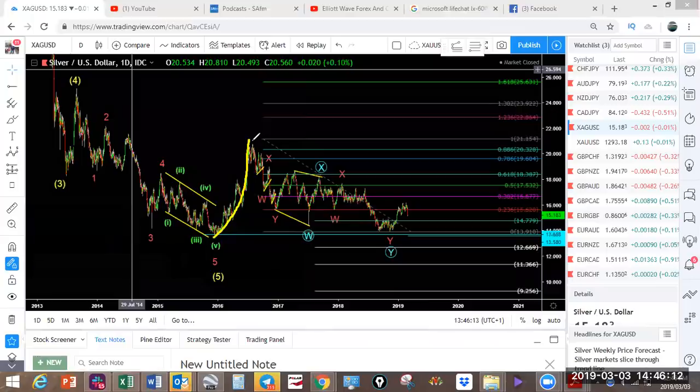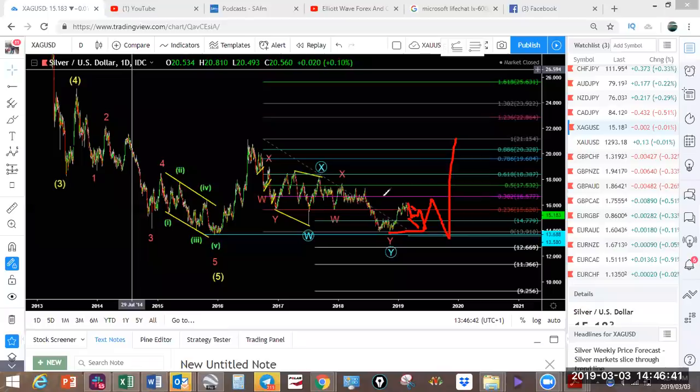Okay, so what we are looking for was that this has made a corrective structure, and now we're looking for upside. Okay, so let us see what we get here on silver. If we're going to get this one to be a corrective structure here, pulsing move, correction, something like that, then we touch, then we go. Okay, so let's watch what we're going to get on gold as well and silver. So we're going to update both of these at the same time.